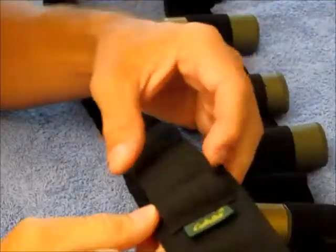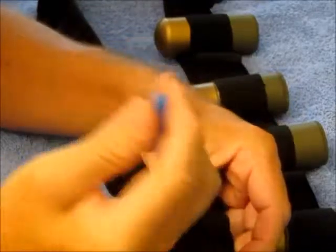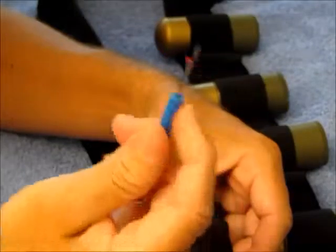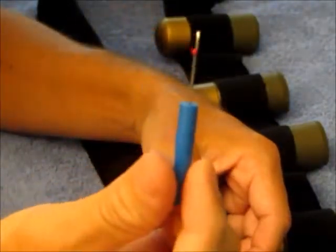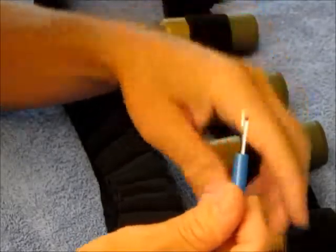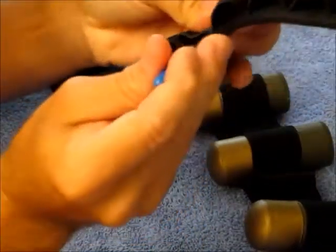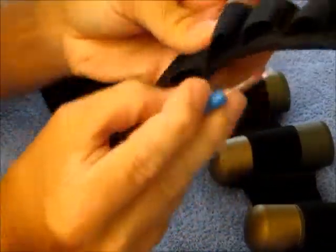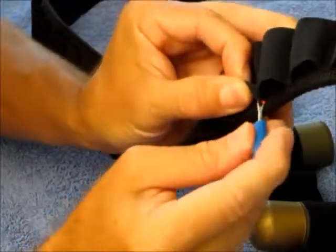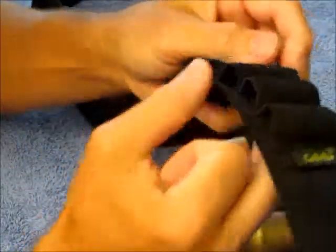Basically what you're going to do is leave a loop, and then you use one of these tools — this is a stitch ripper tool that you can get from Walmart. It has a little cutter right in the middle, and you basically just go along and cut the seams out. I had to use some extra magnifying glass, but it just allows you to go in and cut the seams as you go through.